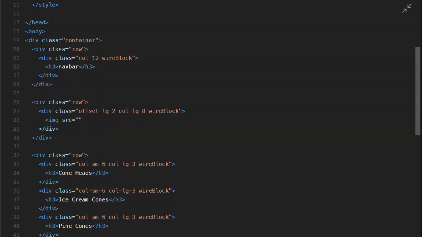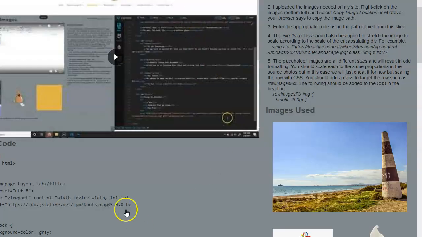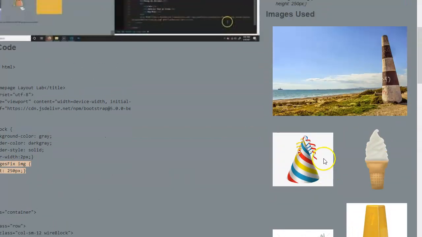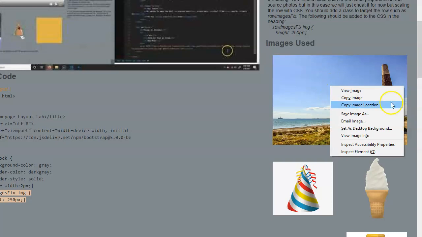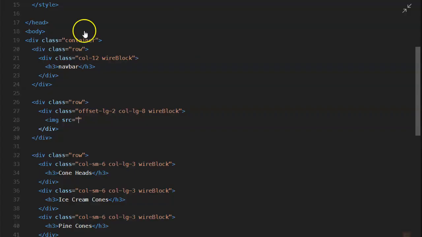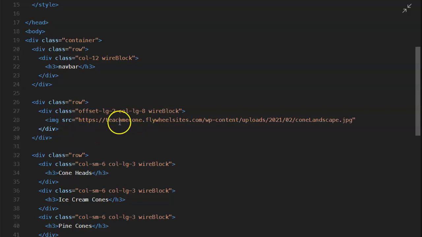But if you go on this page that you're currently looking at, you'll see on the right here, I put the images that you need. So all you have to do is just right click over top of it and just go copy image location, or it might be different depending on the browser. So copy the image location, then go back to this, and then I'm just going to hit Control V or Command V, depending on what you have. So that'll be image source, and then that's good.